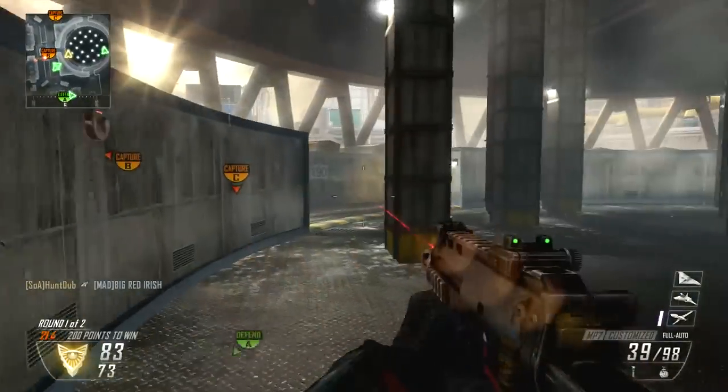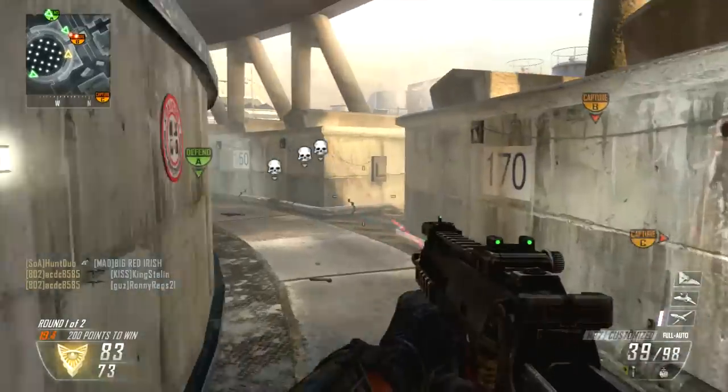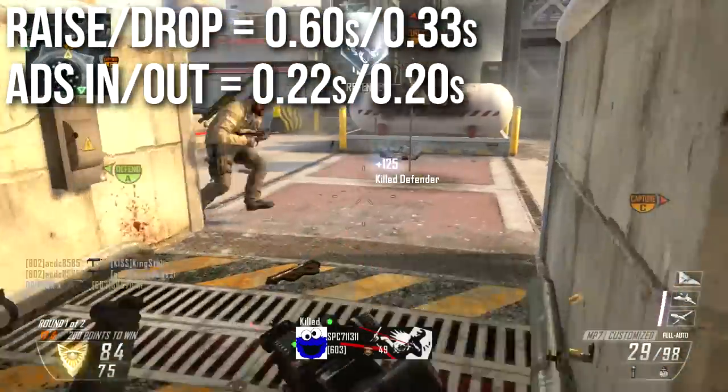The raise and drop times are very standard for submachine guns at about 0.6 of a second and 1/3 of a second.